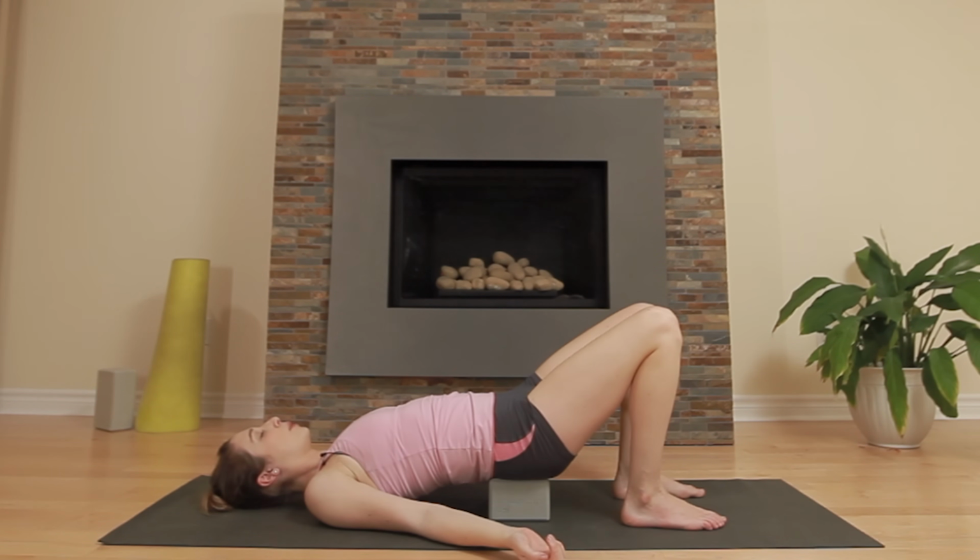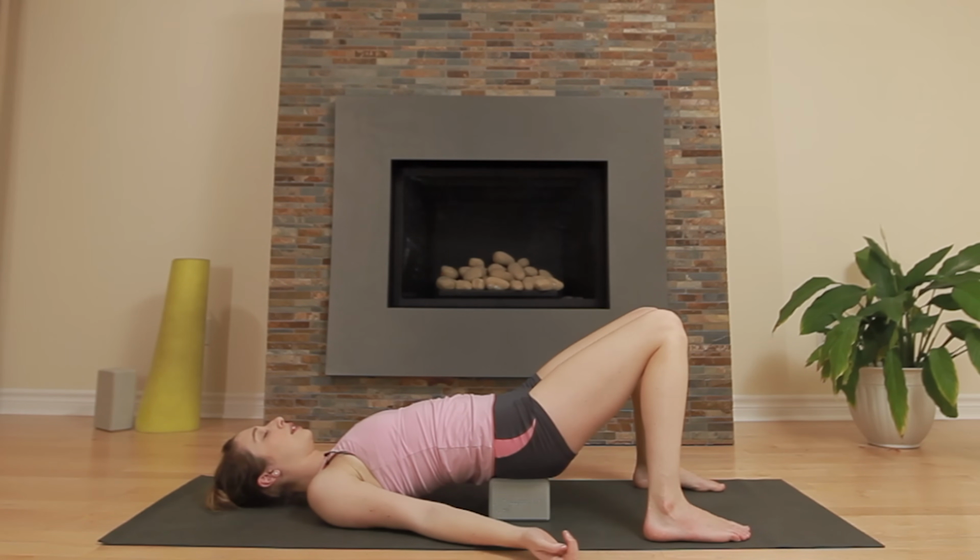Shrug your shoulders down and away from the ears, and you can widen the feet and let the knees fall in towards one another. We're letting the pelvis be heavy on the block, and the shoulders grounded.